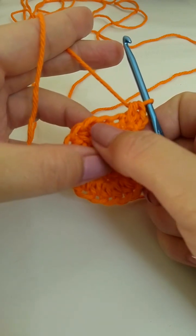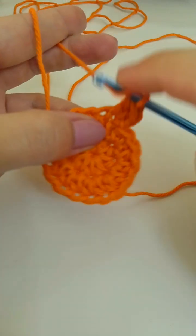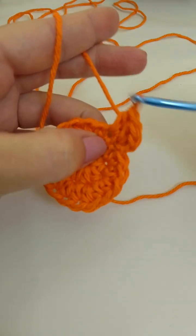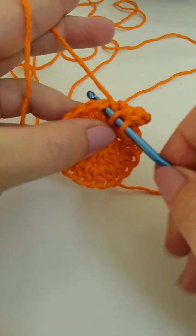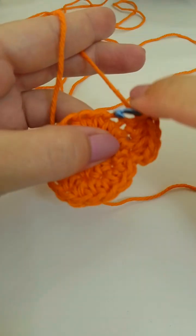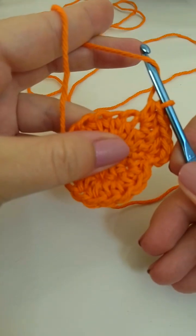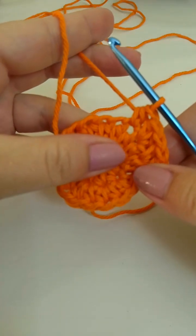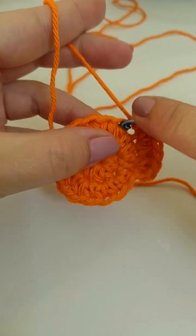So now our pattern will be 2, 1, 2, 1, 2, 1. So the next stitch here will be 1 half double crochet. The next stitch will be 2 half double crochets. And the next stitch will be 1 half double crochet. And we will just repeat this all the way around.